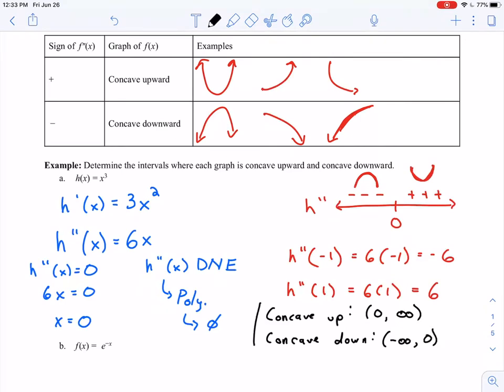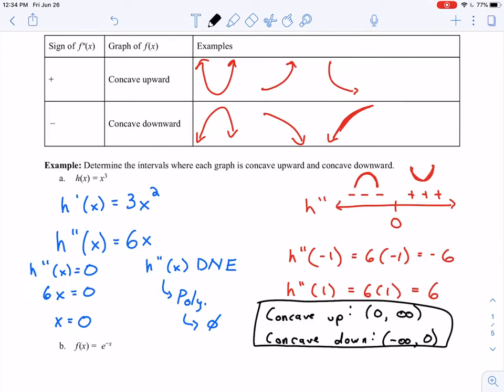And that covers pretty much everything. That's all I'm really looking for. So hopefully the actual mechanics and the process that we take through these problems, the steps that we follow, should feel very, very familiar to what we did in section 4.1. We're just working now with the second derivative instead of the first derivative.